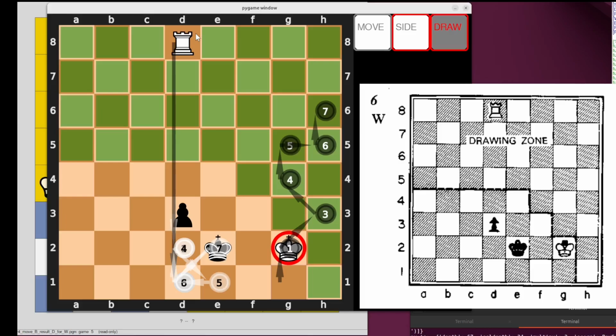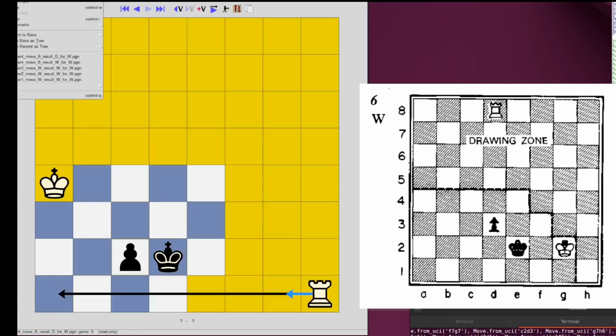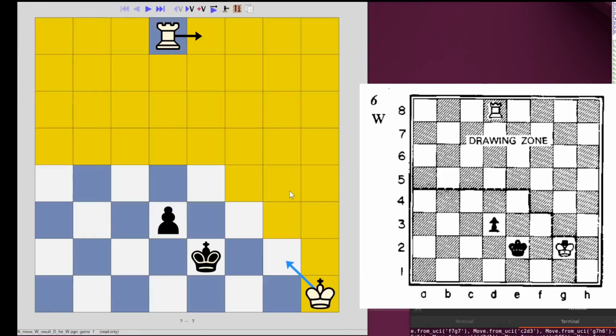So this is why I've built this tool, so that I can look at these positions in a little more detail and have a look at the edge cases, which show you the main winning ideas or defensive resources, which is what you're really going to have to know at your fingertips. Okay, let's fire up those 2 positions. Right, so this is the drawing one. So I want to go to the king there. Why is this a draw?